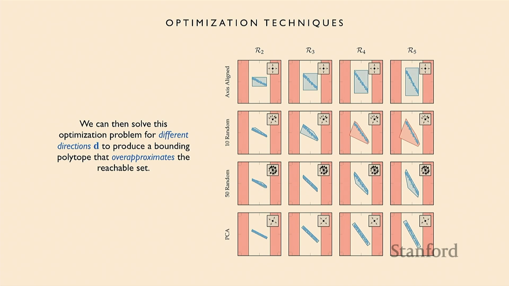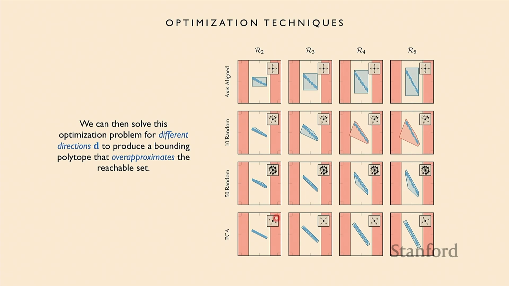But it turns out one of the best things we could do is all we need is 4 different directions. And all we do is we look at our samples. At each time step, we maybe do some rollouts, get some samples, and that can give us an idea of the shape of the reachable set. And we look at those and we do principal component analysis on those samples. If you're not familiar with principal component analysis, no worries. It just gives us the primary directions that this data is pointing in. And so when we do that, we can understand what directions might be important to close in this data.